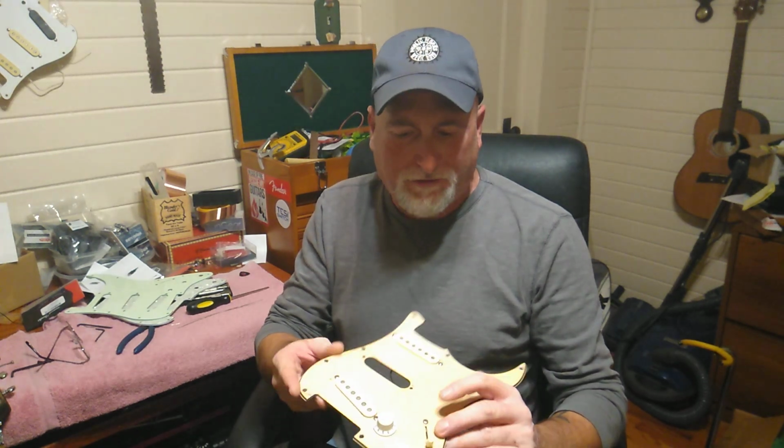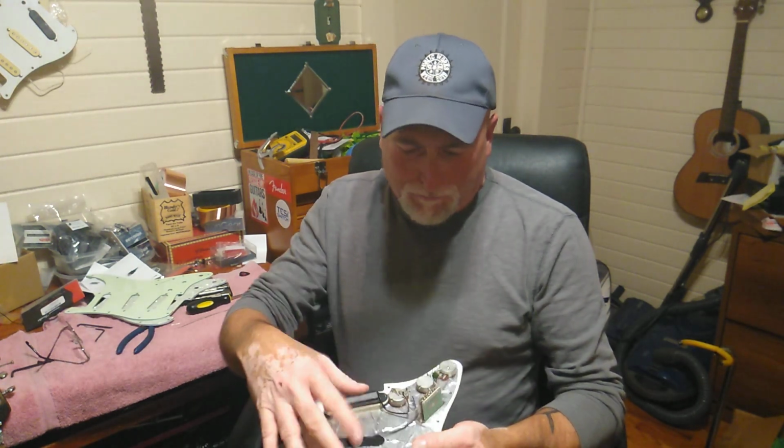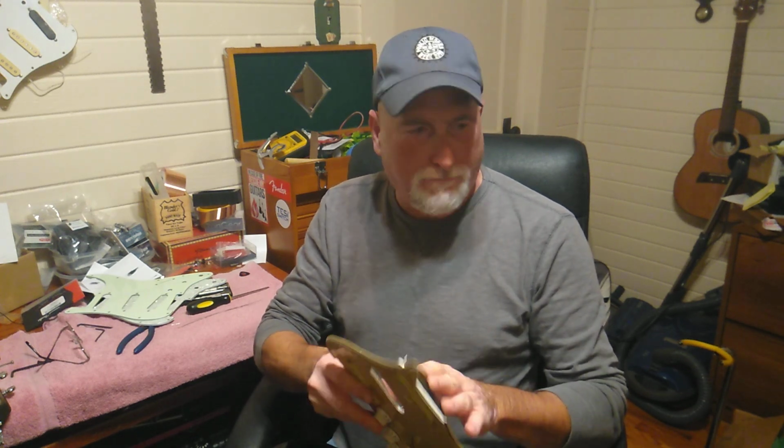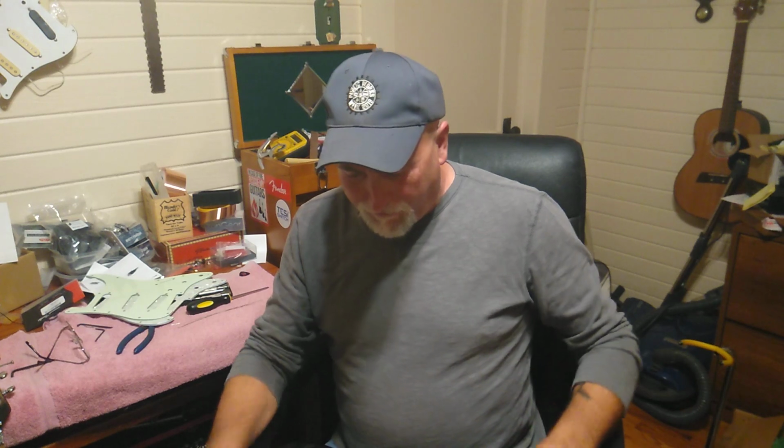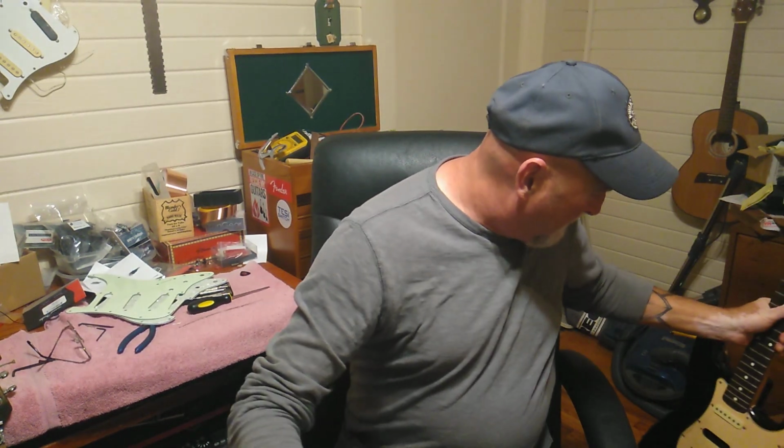It's still got the plastic on it, and it had a couple pickups and a few pots. They're 500K pots. I've got pots, got pickups to go in it, but I'm just going to go ahead and leave it black, even though I've got too many black guitars. So that's something we're going to come up. We're going to have to do a refret, do the electronics on this one. We're going to have that coming up to do.